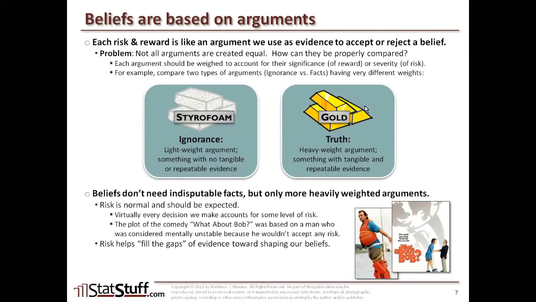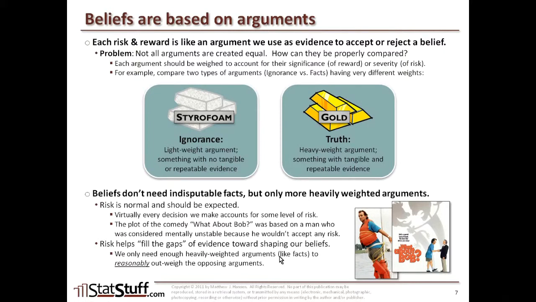Again, we don't have to have everything be absolute truth and be like a gold standard for us, but it's okay to have something that's less heavily weighted. And for the part that we don't have, it's kind of like that risk we're willing to take to fill the gaps, and that's acceptable for us. All we need is enough heavily weighted arguments, like facts, to reasonably outweigh the opposing arguments. Those are the ways that we would fill it on our belief scale.